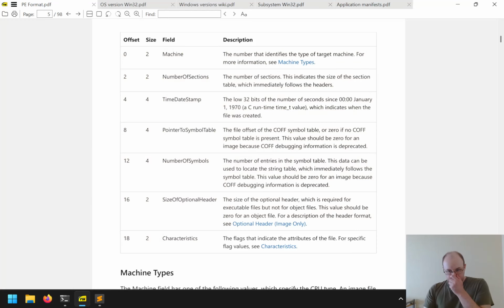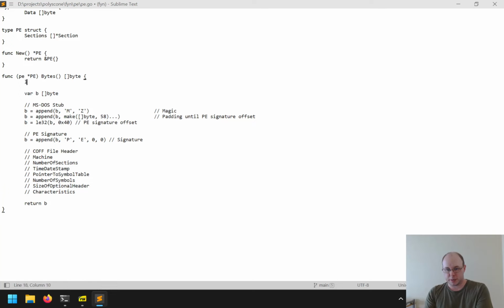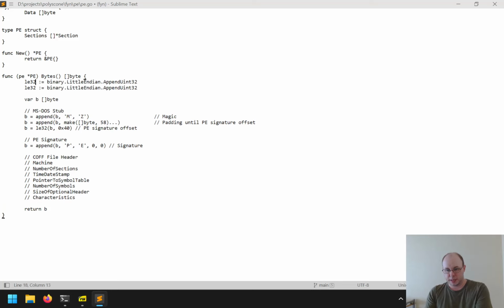So we're going to need to do 16 bits, 32 bits, 16 bits. This is probably going to get a little bit tedious typing this out all the time, so I'll just have, for example, little endian 32, and we'll just assign this up here. So little endian 32 is equal to this one, 16 is equal to this one.